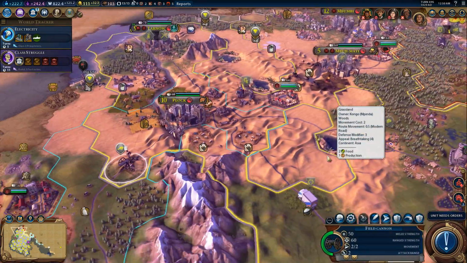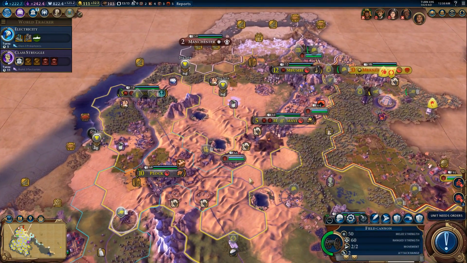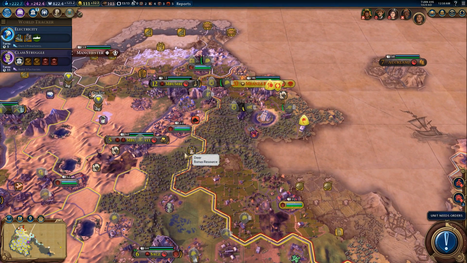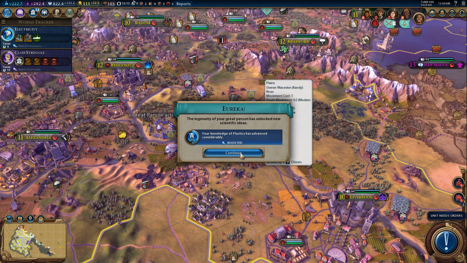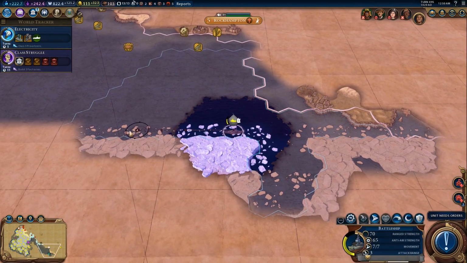Hello, settler. If I had one more movement point, I would totally capture you. All right, so here's another level 2 field cannon. This is our crossbowmen. We're going to bring them up to actually join the front line fight here. All right, our great scientist. Got the Eureka for plastics. And we got some great people points from that deal as well.